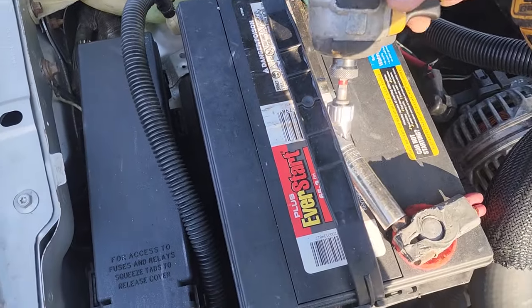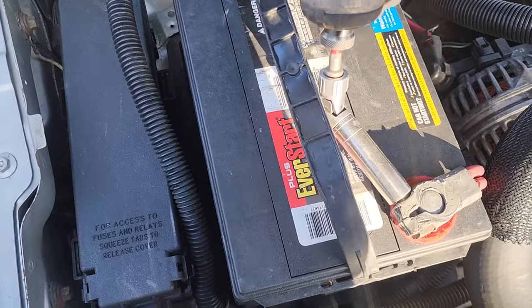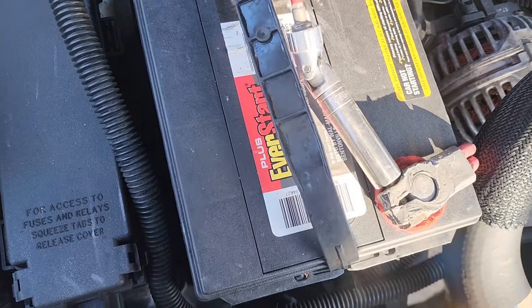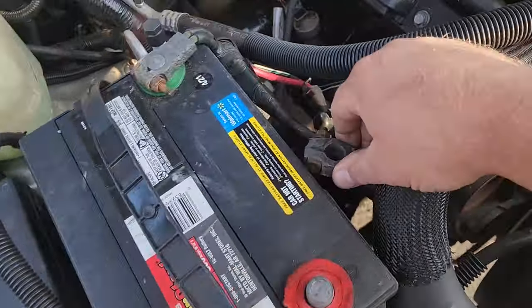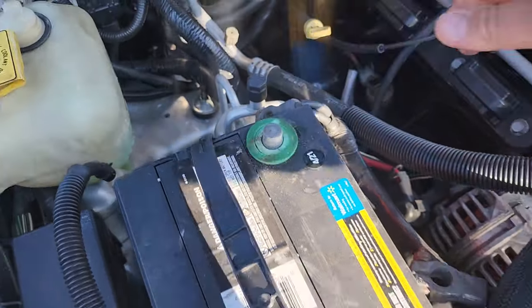Andy had an airbag warning light on his XJ. His airbags exploded, so I take airbags very seriously, and take it seriously when we have an airbag warning light too. So make sure you disconnect your batteries, and you'll be a lot safer. Tuck this out of the way. So let's be safe and disconnect our batteries.